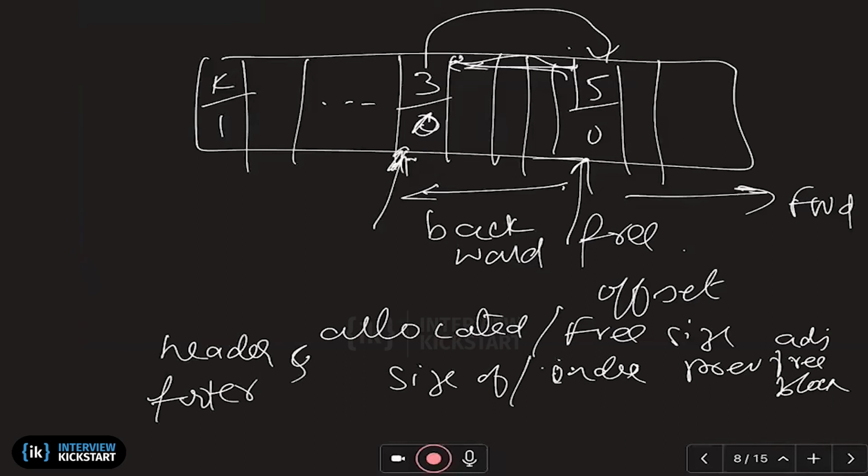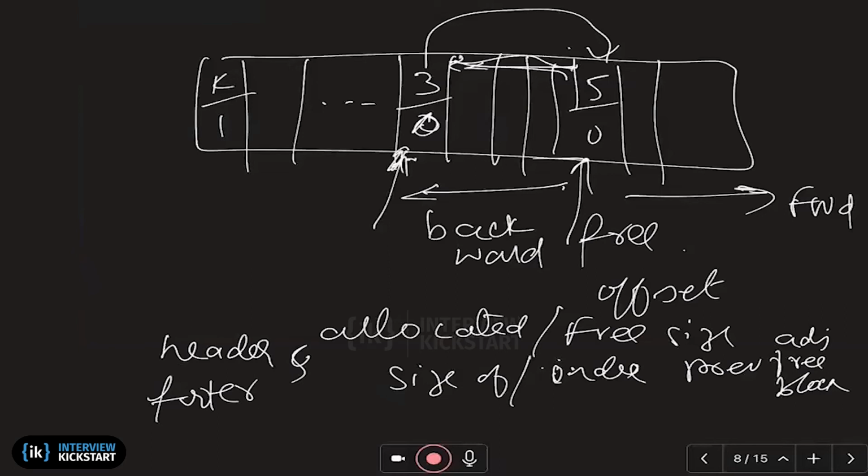Okay. So Subhash, are you clear on what I was trying to explain? Yeah. The last point is important. We could have the backward size as some negative number, or we could have a footer right before the header of my block, to know the size of the previous block. Okay. Yeah.